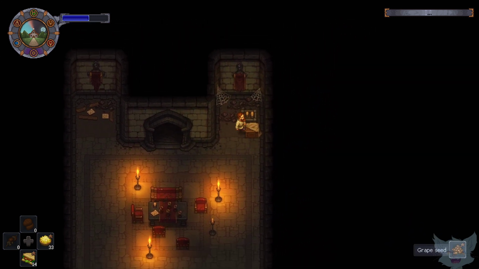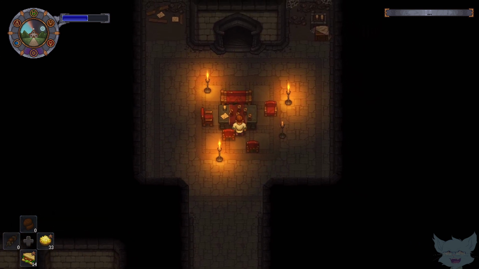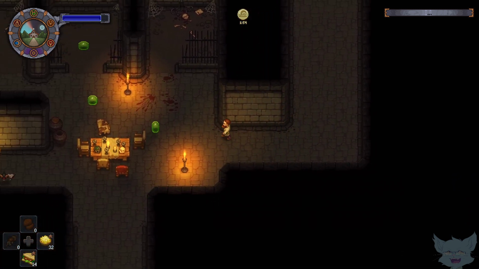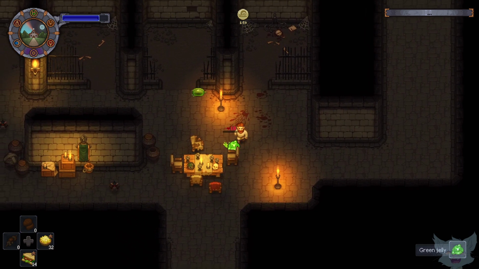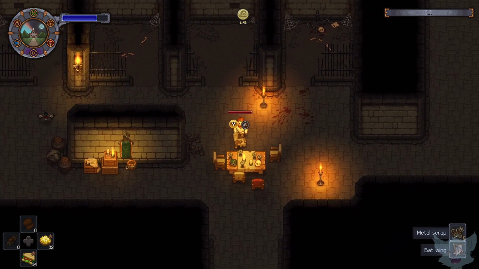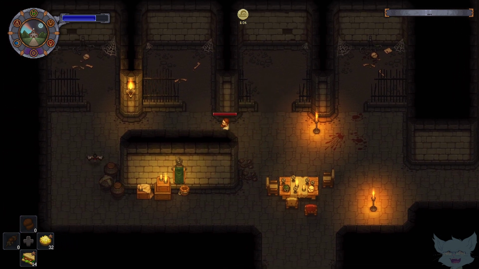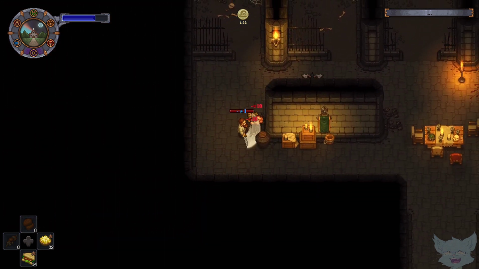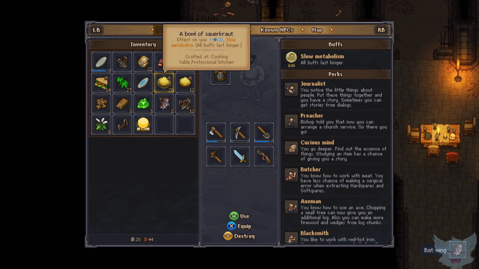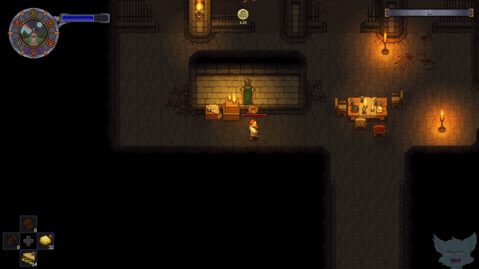Oh, jeez. Grape seed! I forgot you get stuff in the dungeon like this. What about any of this? No? Here. So much sauerkraut. Bat. Not a heck of a lot of stuff that you get in here, but it's something. Lentil seeds? Stop it. I'm already almost full. Why? Well, simple iron parts. Lentil seed and grape seed, I kind of want those though. I'm not going to get rid of them.